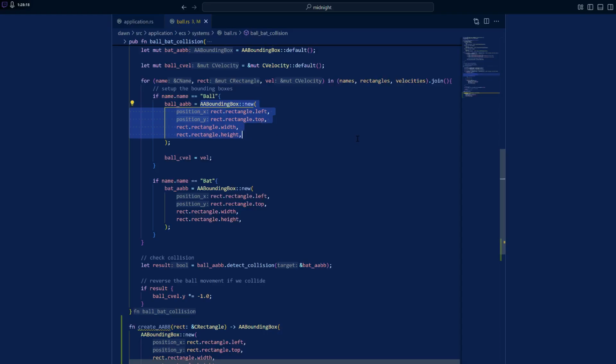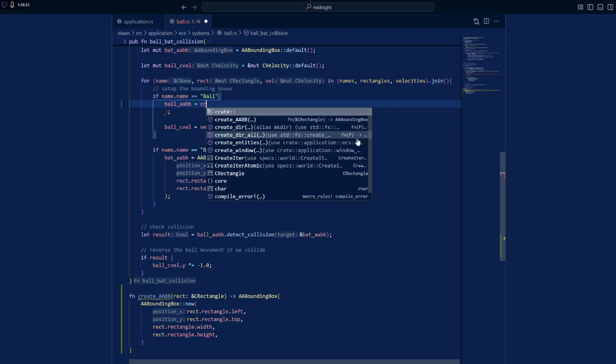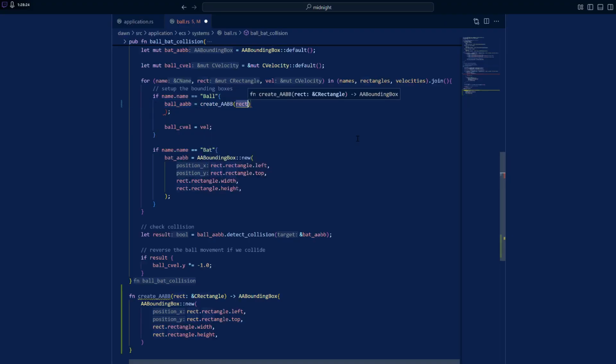Are we allowed to do that? Let's find out. Create with a rectangle.